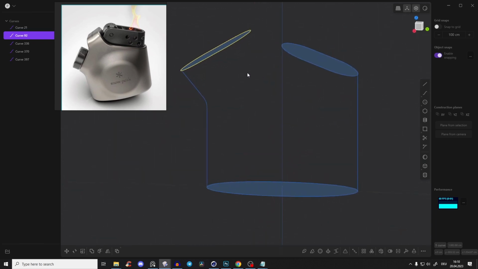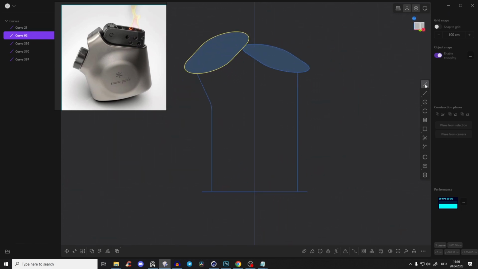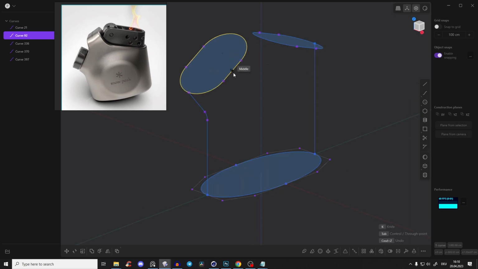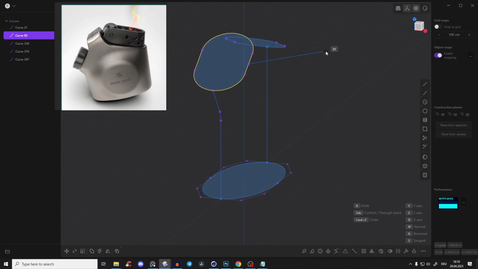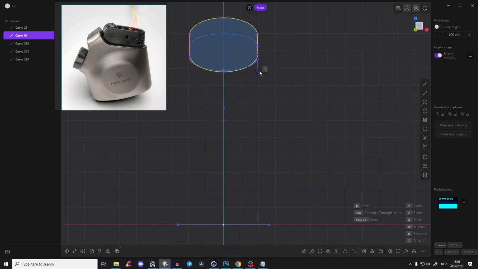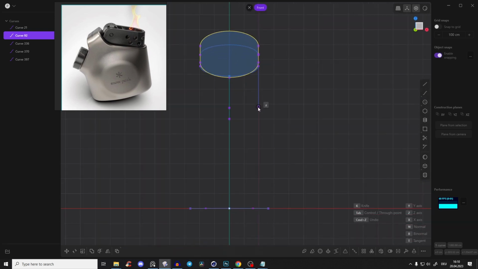So let's do it by, first of all, we need this control point curve. And we snap it here to the middle. And now we go to the front view. And here it's a little bit tricky, but I will just go down and now go here and I need a construction line. So the connection will be here at 90 degrees.